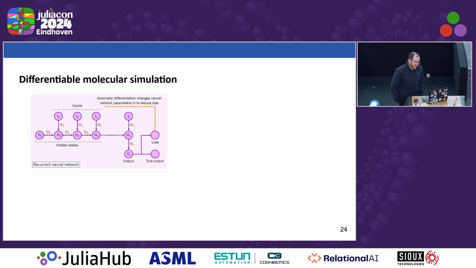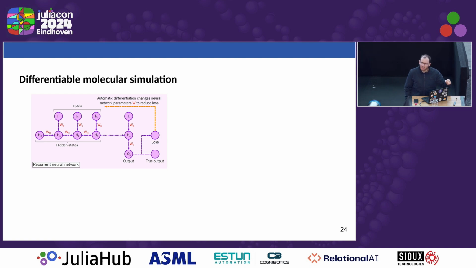So I mentioned differentiable simulation. It's probably easiest to introduce this with analogy to recurrent neural networks for those who are familiar with that. So if you imagine you have a sentence, a series of words, and you want to predict whether it's positive or negative, happy or sad sentence, you can use an RNN, which kind of goes through word by word, and your network updates some hidden state. And then at the end, you have the output, which is your prediction.